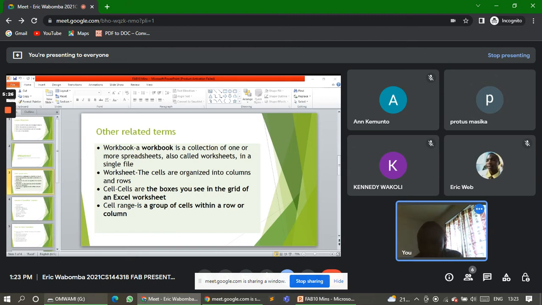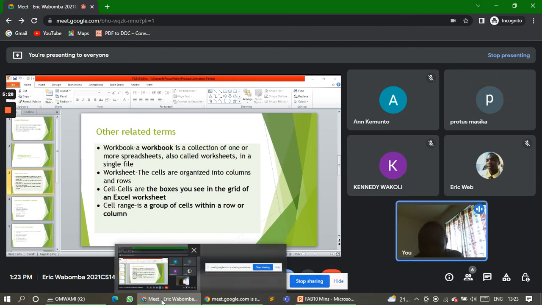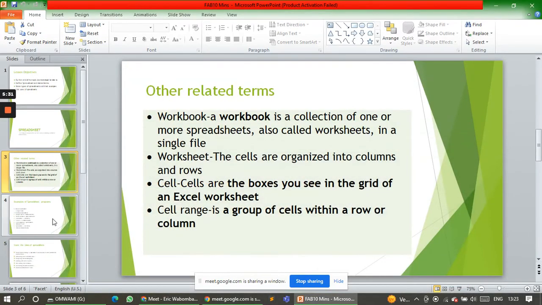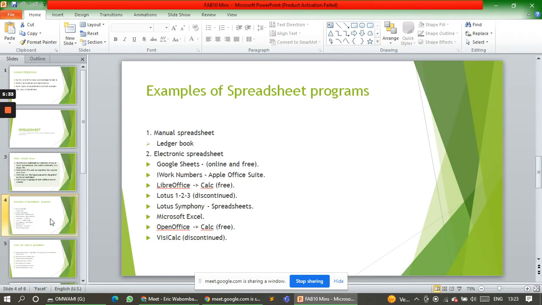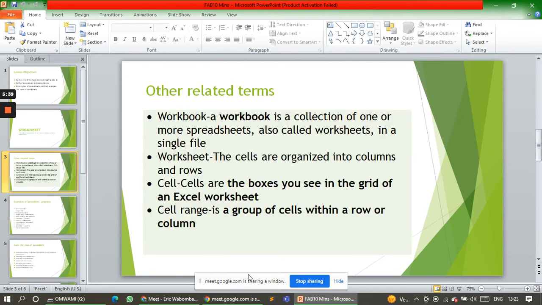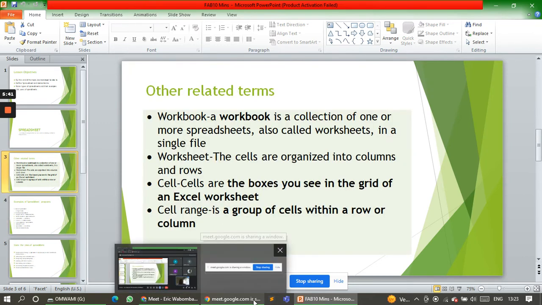Another one is what we are calling the manual. I want you to tell me, what can you say about manual and what can you say about electronic? And you can as well give examples. You have 1 minute to deliberate on that, then we shall come back to it right away. Is that clear?